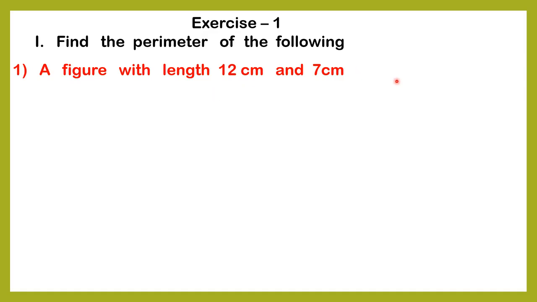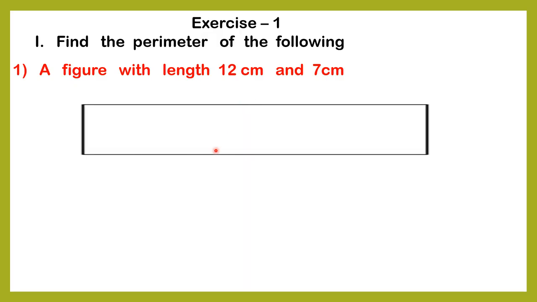Remember, a triangle has 3 sides. A square has all the sides equal. Yes, it is the rectangle here. In this rectangle, remember 2 of its sides are equal. So I will begin with 12 centimeter over here. The opposite side will also be 12 centimeter. Then I'll write 7 centimeters and the opposite will also be 7 centimeters. That's why they gave only 2. So you have to remember that opposite sides of a rectangle are equal. You have to write the remaining 2 on your own.